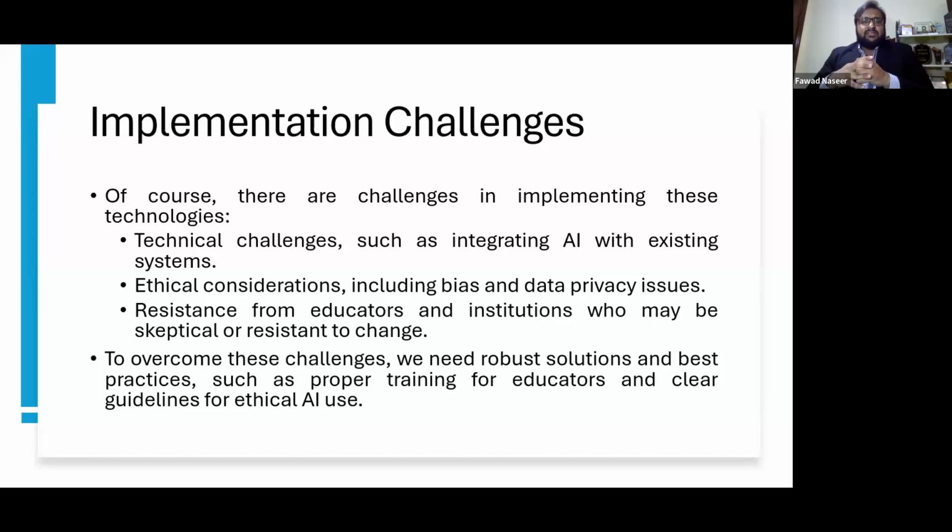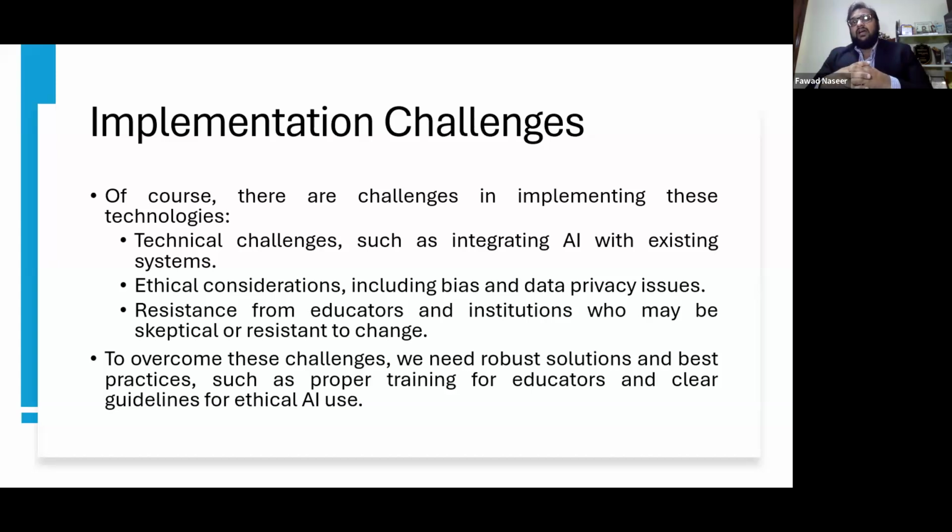So the major technology-based challenge is the integration of AI with the existing system. As we have developed our own platform, it's not a complete ChatGPT. We are using the ChatGPT API to integrate with our portal. Students use the LMS provided by our university, and ChatGPT is integrated with that. So as far as the technical challenge is concerned, developing that platform for our students and for the teachers was one of the major ones.